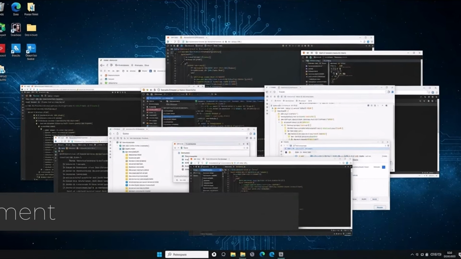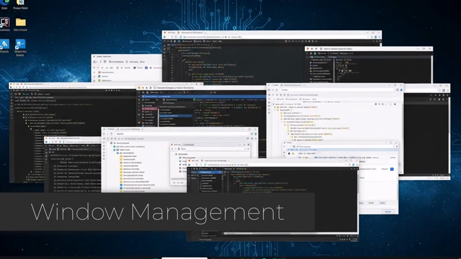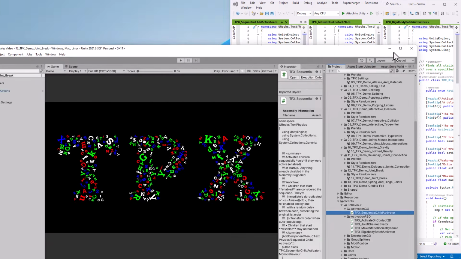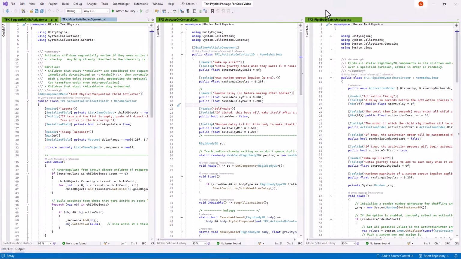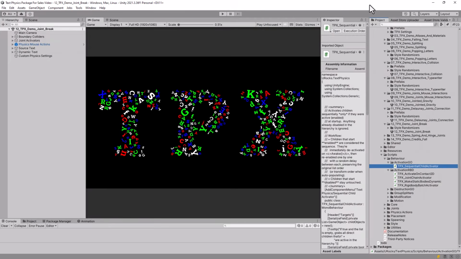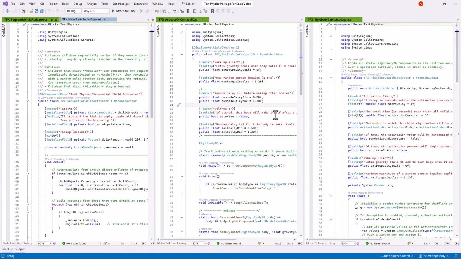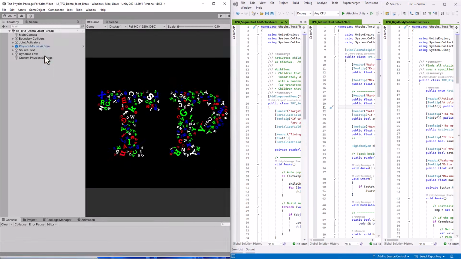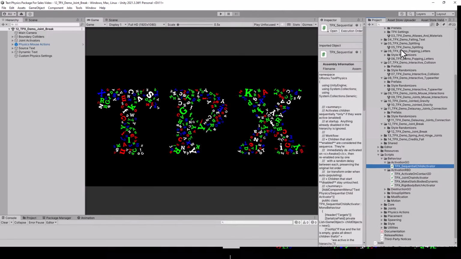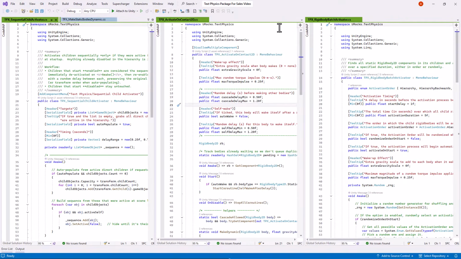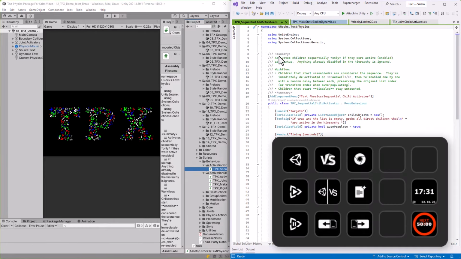The first and most common task is window management. I work on a large 40-inch monitor and I have to admit that constantly working in split screen doesn't quite suit me. I needed a solution to simplify switching between full screen windows. I know it sounds like a small thing, but when you do it 100 times a day, every saved click counts. With the Stream Deck, I found a brilliantly simple solution.